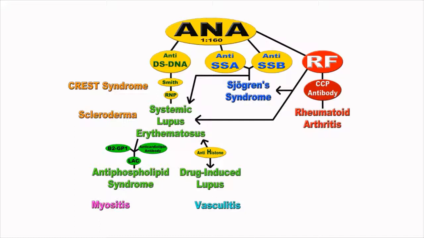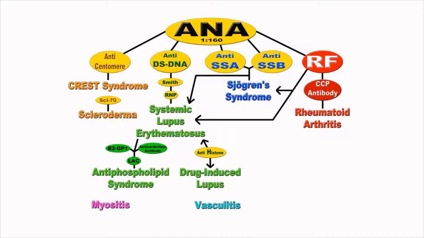Now switching to the other side of the chart, we have CREST syndrome. When investigating this disease, we're once again looking at an ANA subtype, this time called an anti-centromere. This is the best marker for CREST. And if you believe a patient has scleroderma, then you need to order another ANA subtype called an SCL-70. Now that finishes the main chart, but let's not forget about vasculitis and myositis.